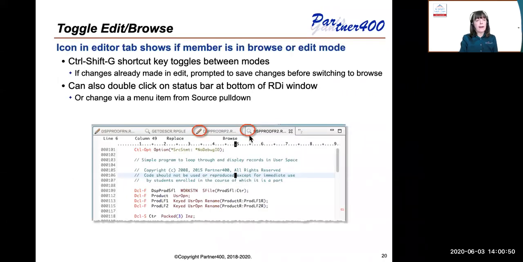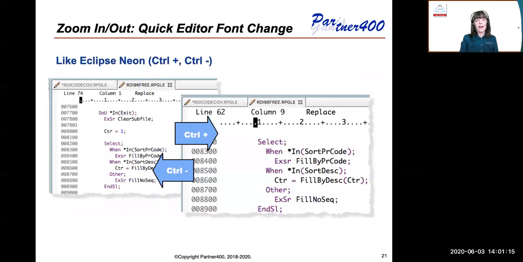I know it sounds like a tiny little thing, but the fact that I can toggle edit and browse, to me that's a nice thing, because now I just double click on something to open it. I don't have to worry about whether I really want it open for edit or browse. And once it's open, if I want browse, I just say Control-Shift-G, which switches it over to browse. I can easily see at the top with the icons which ones are browse and which ones are not. So that's kind of cool. And this is another tiny little thing, but the number of times I use this, it still amazes me.